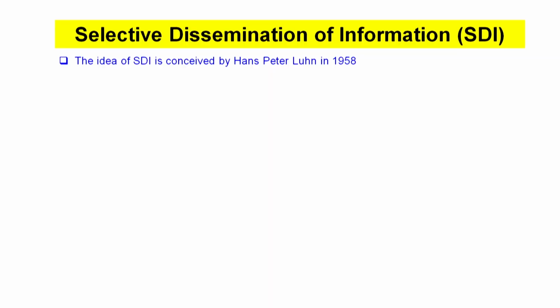This particular terminology was first conceived by H.P. Luhn, Hans Peter Luhn, in the year 1958. As we know, it is a computer assisted personalized service which you are providing to a specific group, and that too current information. Hence, currency of the information is very important even in selective dissemination services. So it can normally be given to a group of people who have a similar interest, or even to selective persons. That means it can be an individual person also. Sometimes if there are many individuals working on the same area of interest, then also SDI will work.